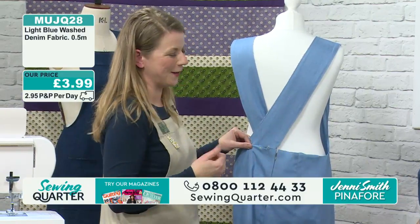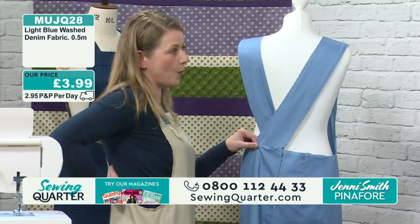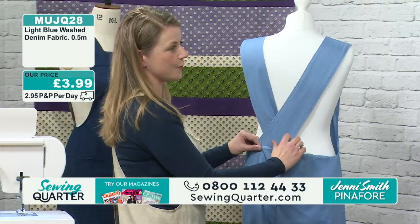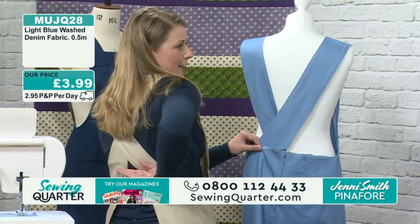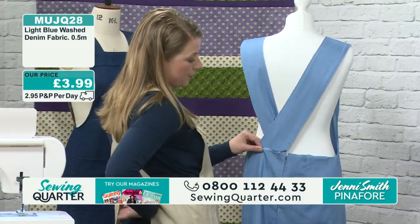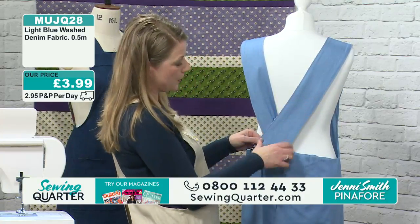Because Kay, who I work with, I tried her one on before the show, and she's got a short body. Yes. So she obviously took off an inch or so of her straps, and made it much higher, so it fits her really nice and snug at the back. For my relaxed fit, I have mine a bit longer, really. So we've given you plenty to play with there.